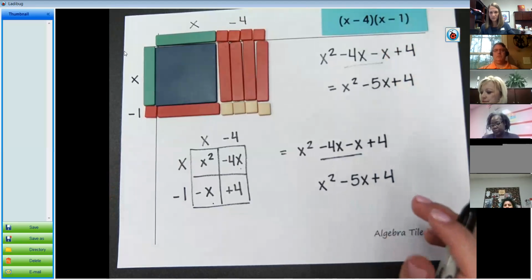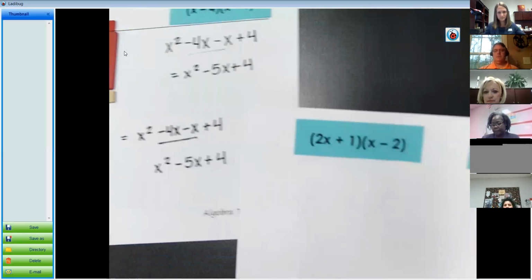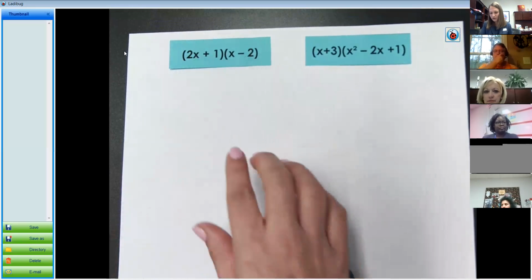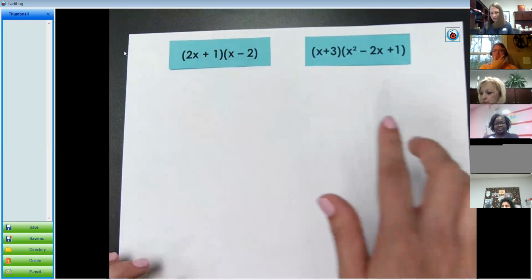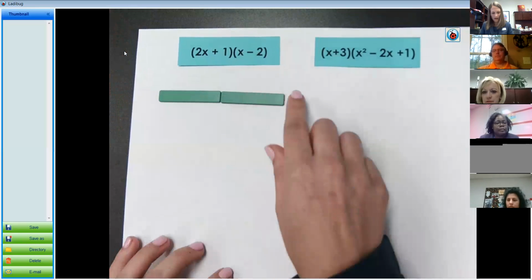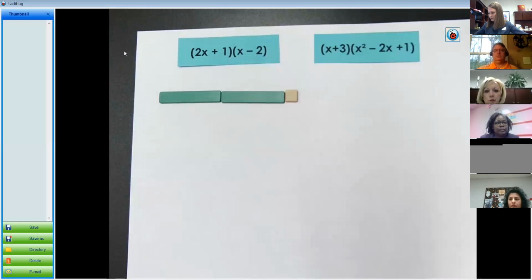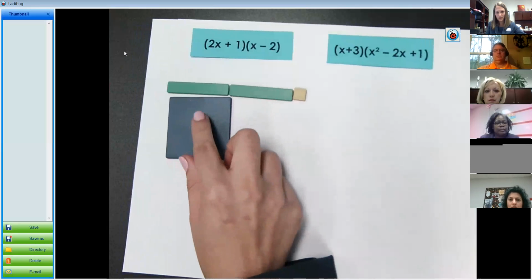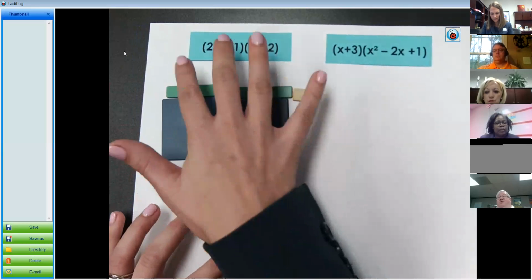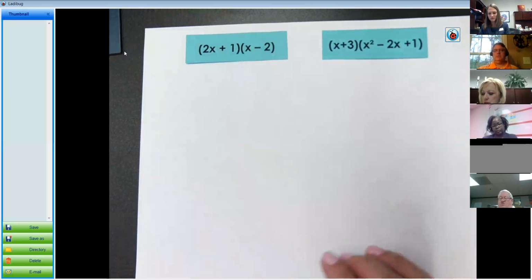So I'm gonna shift to ones that are more complicated, all right? So we've got this model and how we've connected it now to the area model. If we look at this, okay, it's a little trickier. If I wanted, I could build this out using the models. Like I technically could put 2 x's and then a positive 1. And then I could keep building this out, because it would show me that it's 2x squared once I build the whole thing, okay? So if you have students that you need to go here, you can, and you could show even the more extreme cases. But I'm gonna shift just for time purposes to using the area model.